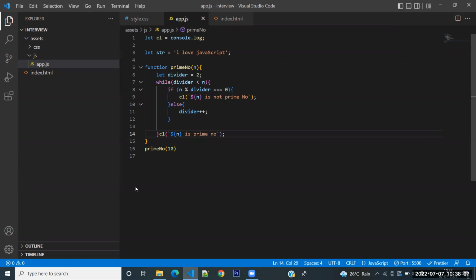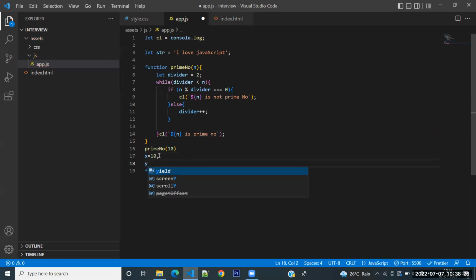Please write the code first. No need to use function. Right? You can simply write the code.